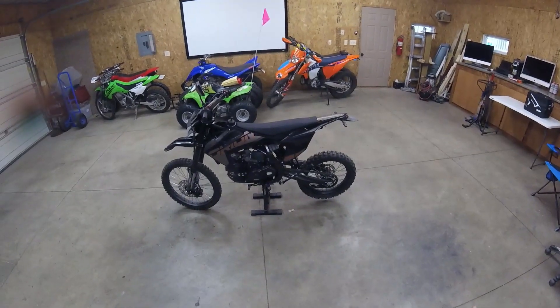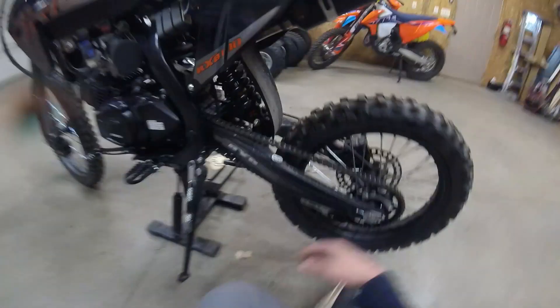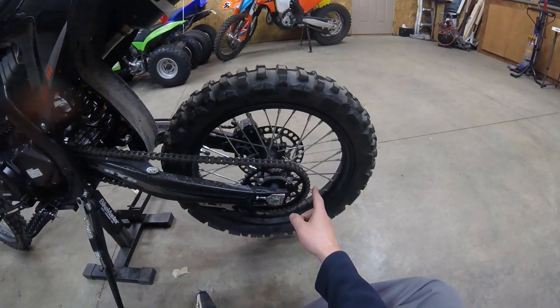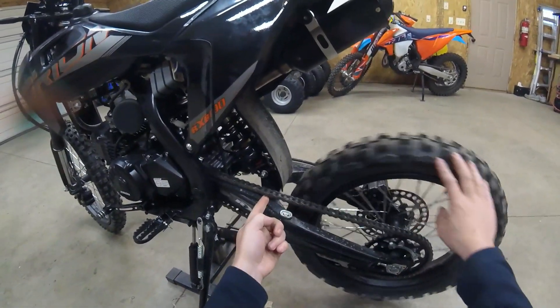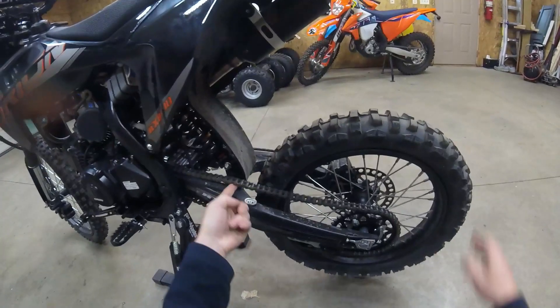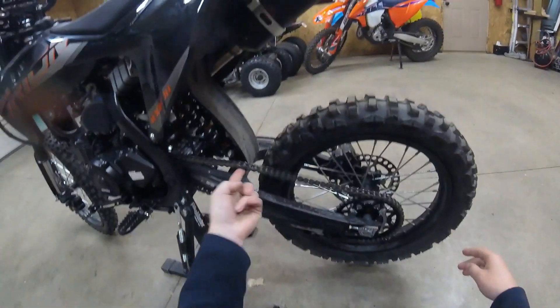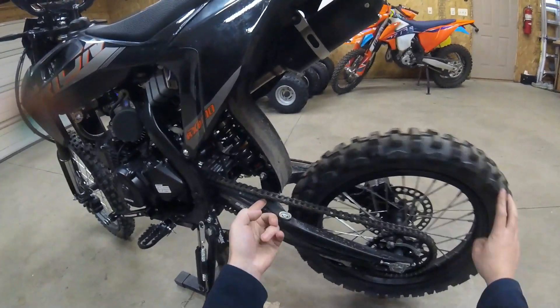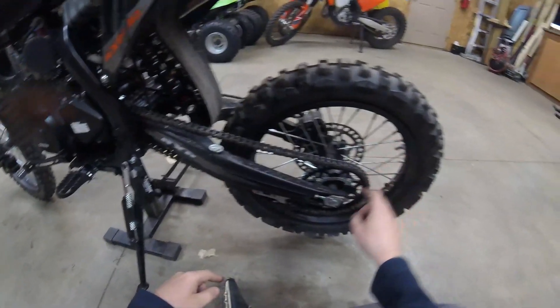I'm not cutting down on Chinese bikes in general. For what it is, they don't have the same quality as a Japanese bike, but you're not paying the same price. For instance, look at this chain — this sprocket is out of round. If I look at my chain tension, it seems pretty tight; you'd think you better loosen that up. But if you spin it, you'll notice that it's almost too loose. It's just poor machining. Look at how tight it is, then look at how loose — that's almost loose enough to come off the countershaft sprocket and throw a hole in the case. I did replace this chain with an RK chain; this is not the stock chain. But the sprocket, or the hub, is out of round.